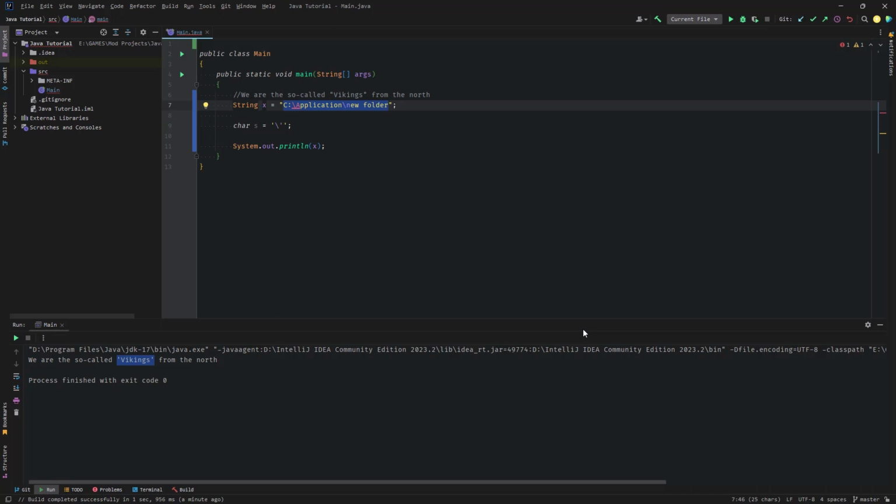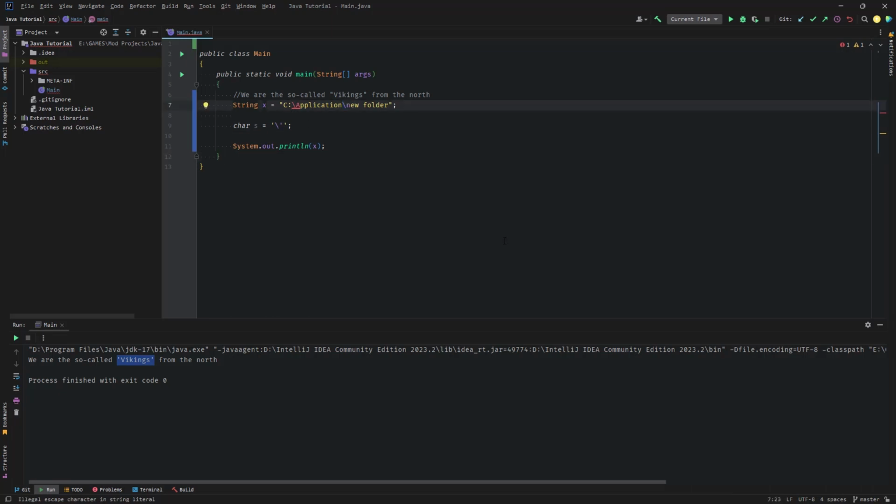But you notice that you have two problems here. First of all, backslash A became red, and you have an error here. So it says illegal escape character in string literal. And here backslash N is changed color because it is a known special character.